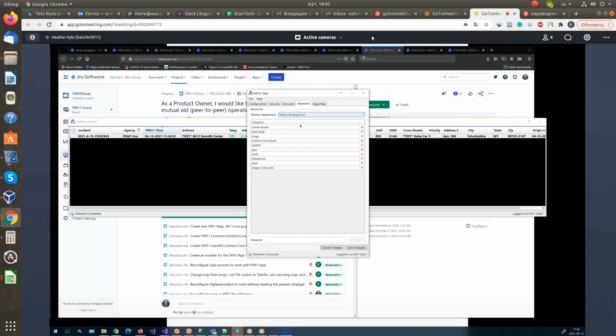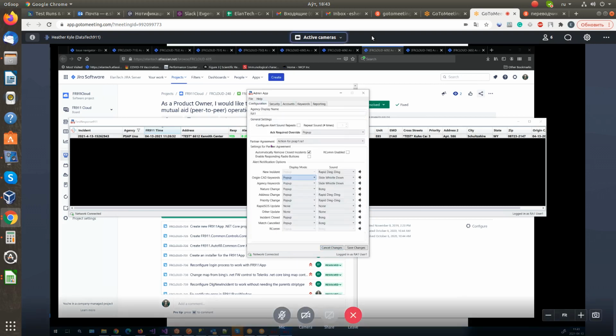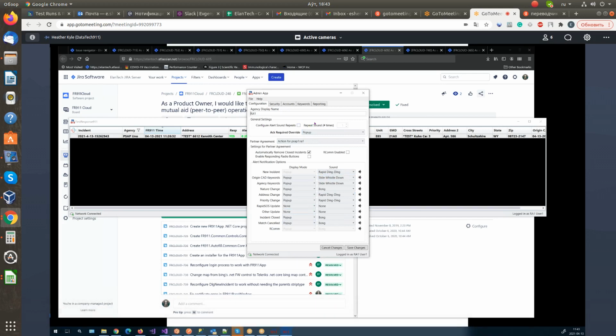The keywords apply on, and I'm pretty sure these are all the same, but the keywords apply on an agency, on an agreement basis as well. Similar to these alert settings. Just for the sake of clarification, everything below the partner agreement drop down is on a per agreement basis. The general settings are just for the agency itself.